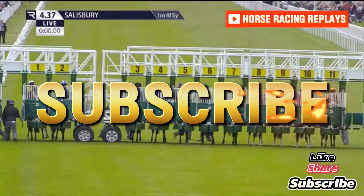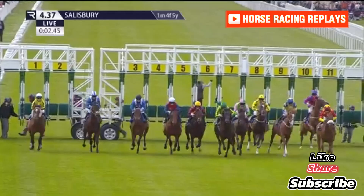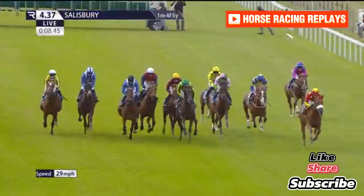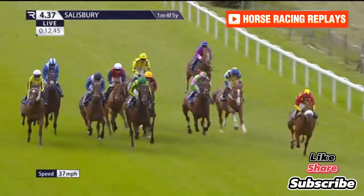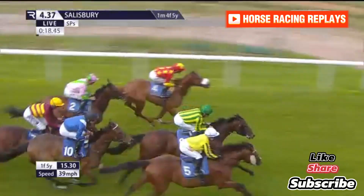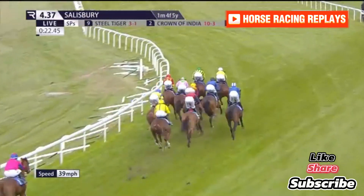They're off, jumping away slowly. Be Like Pumpkin gives them a start for the Madar Corporation Maiden Stakes, going a mile and a half. They race away from us in the stands with a good start by Leicester Square, who's in front in the red and yellow colors. Steel Tiger, in yellow and green stripes, is prominent, as is Liam Swagger in the cheap pieces on the outside, now vying for the lead with Steel Tiger.